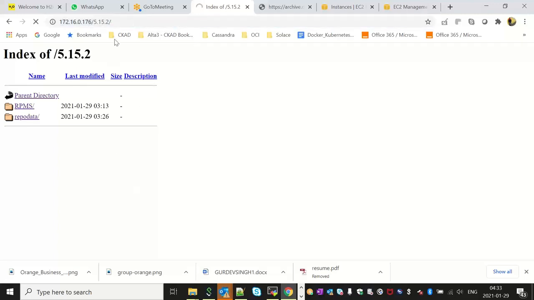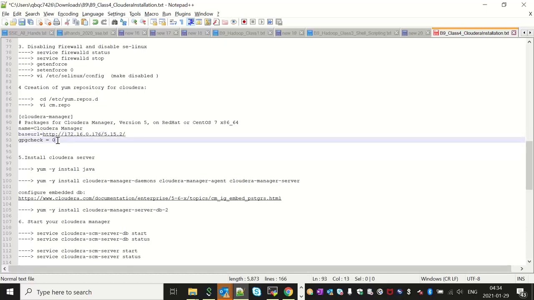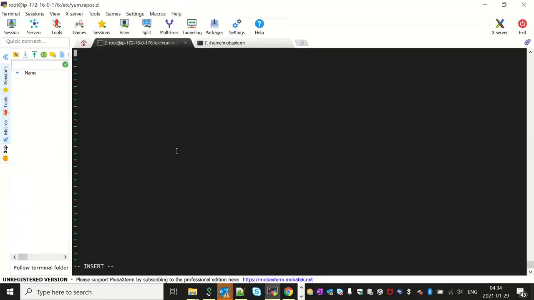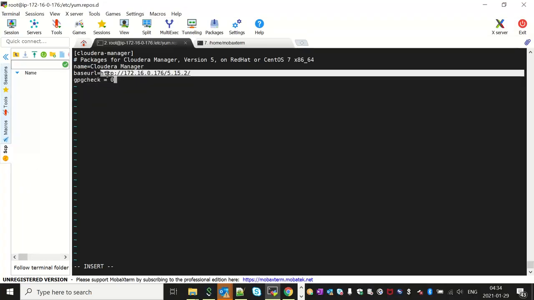So you will just replace the public URL that you were using on your browser with the private URL, copy it till 5.15.2, and paste it here like this. This will be the content of the repo, from Cloudera Manager to gpgcheck. So this is now going to be my own local repository URL.